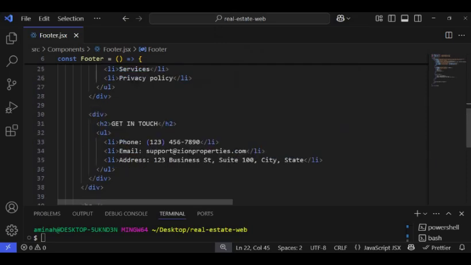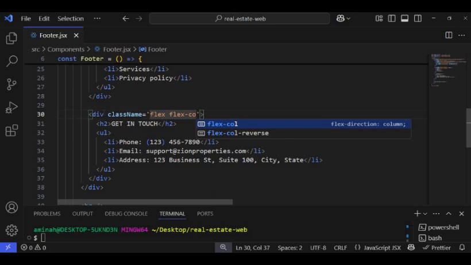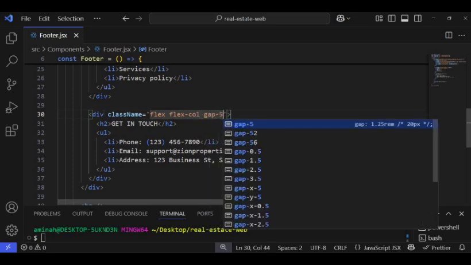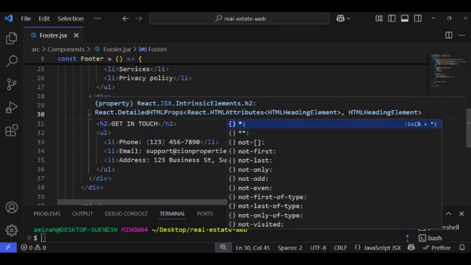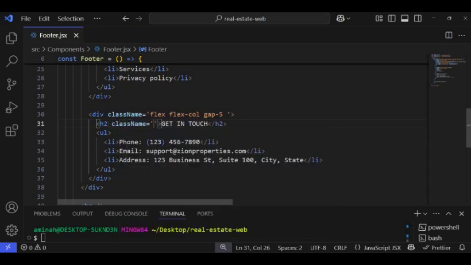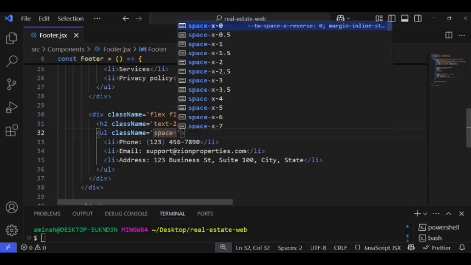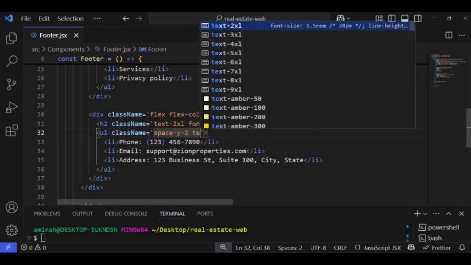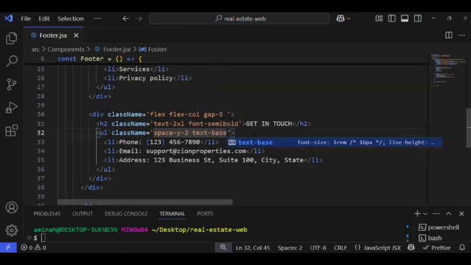Then for the next one that we have here, class name, display will be flex column, gap of 5 as well. The h4 tag, text to be 2XL, font semi-bold. Here we'll have a class name, space y 2, text base.